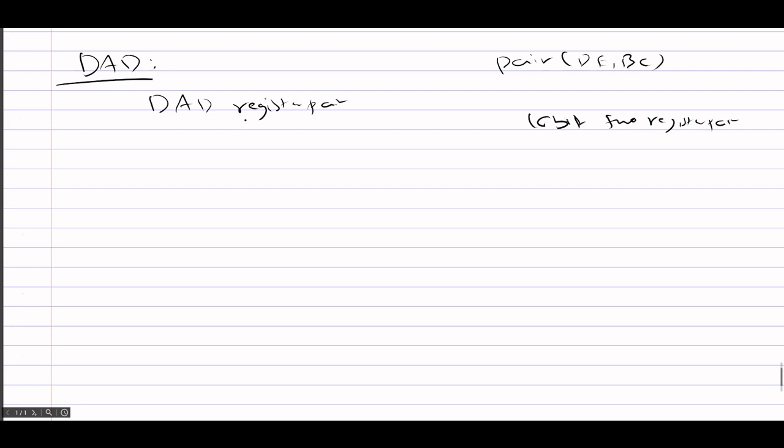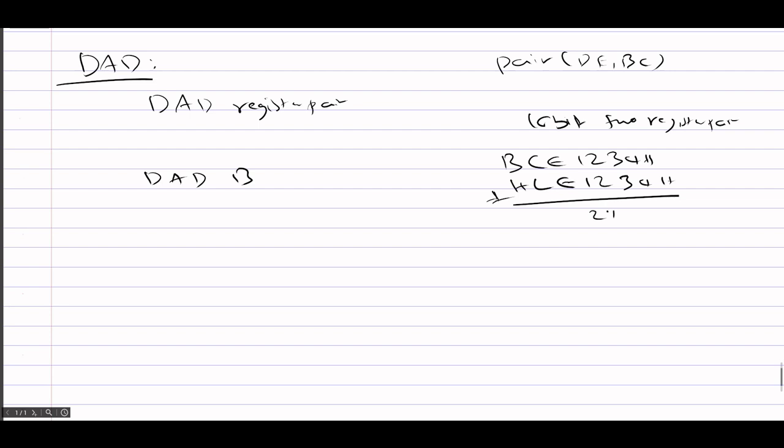That means, suppose you have a value 1234 in register BC, and then you mention DAD B. What this does is add the content of the BC pair to the HL register pair value. Suppose we have 1234 in the HL pair as well. Now this will be added, giving 2468H, and the result will be stored in the HL pair itself. So the DAD instruction is basically used for 16-bit addition.